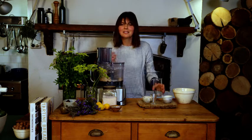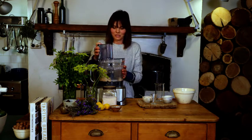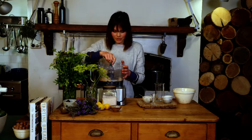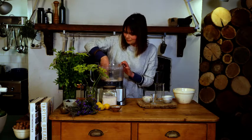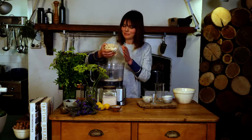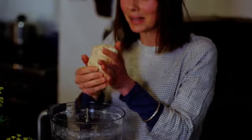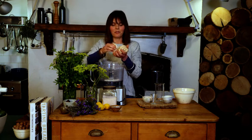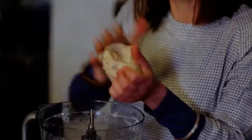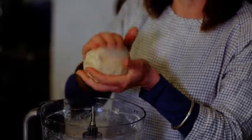You'll see that it'll come together. So you're not going to be able to continue to emulsify that because it's done. So once it all sticks together like that, you are ready, pastry ready. Look at that. It's the easiest pastry ever, and you have absolutely no animal fats in that, obviously. And some really good fats in that from the virgin coconut oil.